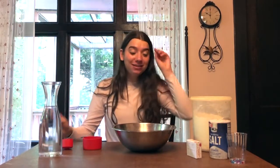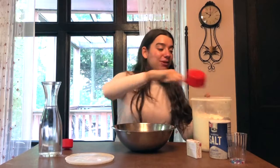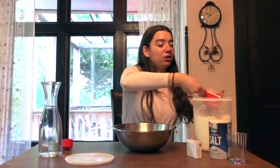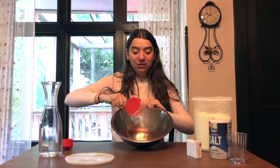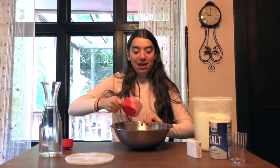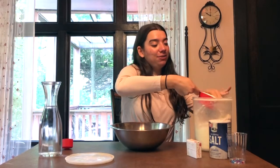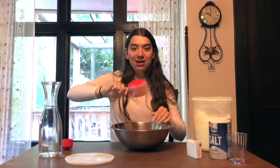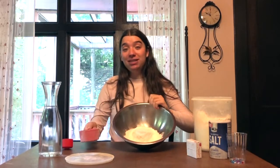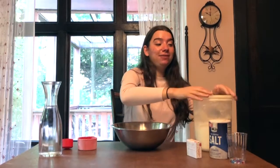Are you ready? I'm going to start with 2 cups of flour. Here is my cup measurer, and I'm going to measure 1 cup of flour and put it into my metal bowl, and a 2nd cup of flour, 2 cups of flour, 1 and 2. Do you see the flour in my bowl? I can close up my flour.